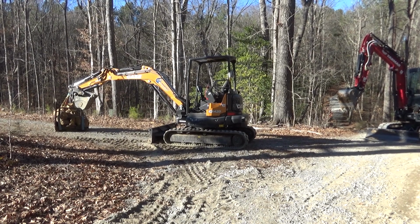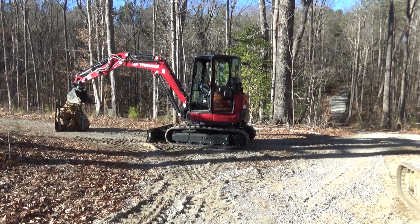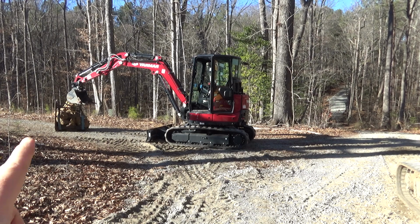So now we'll try the Yanmar. All right, so I haven't moved the camera, and hopefully it shows that I put the Yanmar in the exact same spot as I put the Case, put the blade down in the exact same spot, and I have not moved this basket. So it should be about apples to apples.